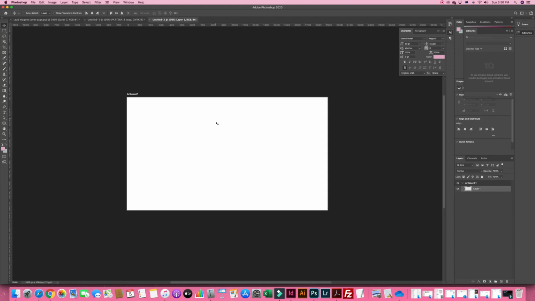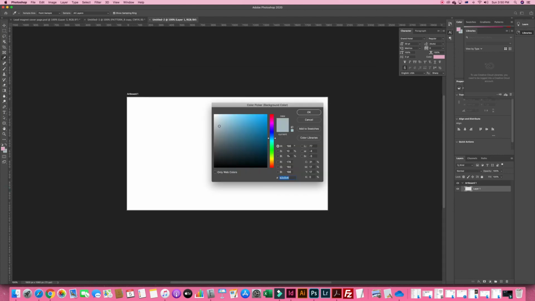Okay, I'll just create. Anyway, what I usually do is I like this color a lot, so I'm just going to stick to what color I have. But if you prefer any other colors, let me just show you an example. Just move your slider to whatever color that you like, and then you click OK.